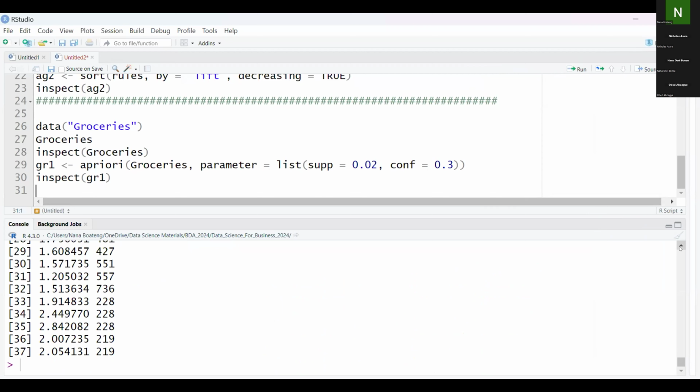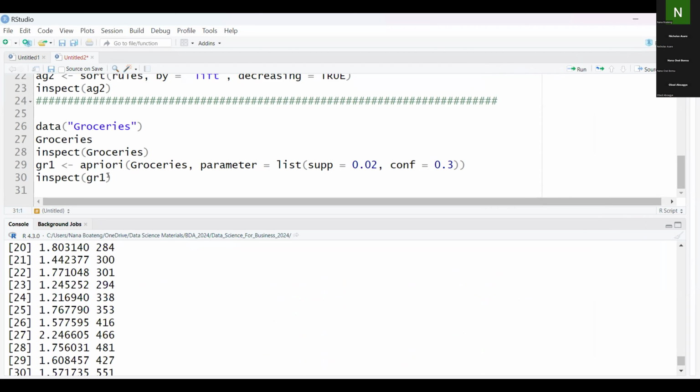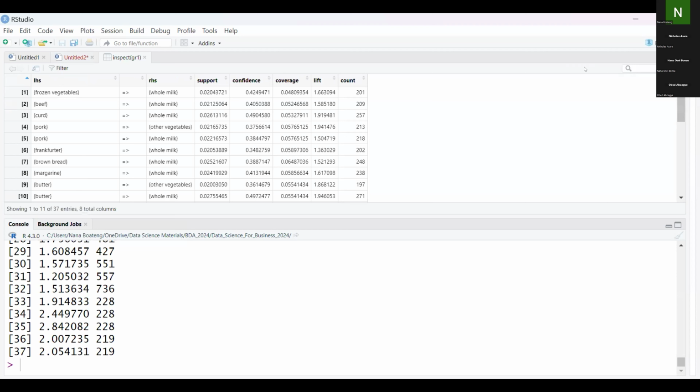I want to see everything. So let's wrap this whole thing in view, and then put this whole thing into it so that it can open another tab for us, and then we can see everything.